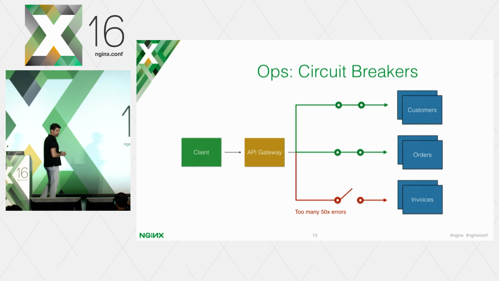Or circuit breakers. Let's say that one of those services suddenly stops working and returns a very high number of errors. The API gateway can implement things like circuit breakers, which means that after a specific threshold, the API gateway will stop sending data to that component that's failing. This gives you time to analyze the logs, implement a fix, and push an update. Usually, when you have a component failing and you have lots of traffic to that component, that component as well may be using other components, so you may have a cascade failure in your infrastructure. Circuit breakers simply open the circuit, so no more requests are allowed to go to that component, and now you have time to fix and implement a solution to your problem.